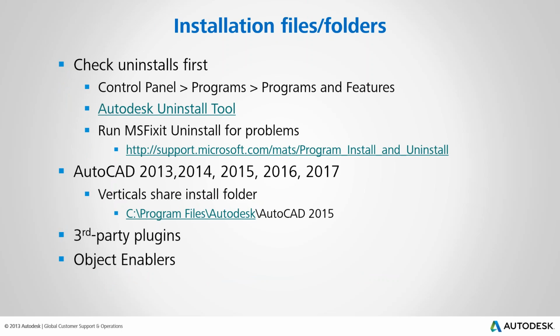All right. So moving on to the installation files and folders. So first thing you want to do is make sure that nothing's listed under Control Panel. So the normal way to uninstall your products is to go into Control Panel, Programs and Features, or Control Panel, Uninstall a program, depending on how you have your Control Panel configured. So first thing to do is go in and uninstall things from there if they're listed. Sometimes they're not going to be listed there if you already did the uninstall and we're just dealing with remnants that were left behind.